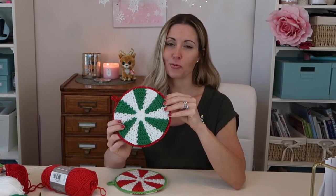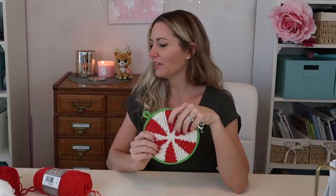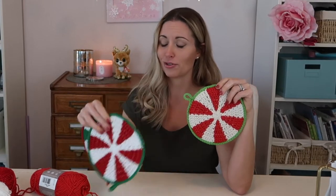I put them on my table to put warm pans and warm things that come out of the oven on, but I don't use these to grab hot things out of the oven. For that you'll want to use cotton. The only thing is cotton doesn't come in quite as vibrant of colors — but it's still really pretty, so either way however you choose.